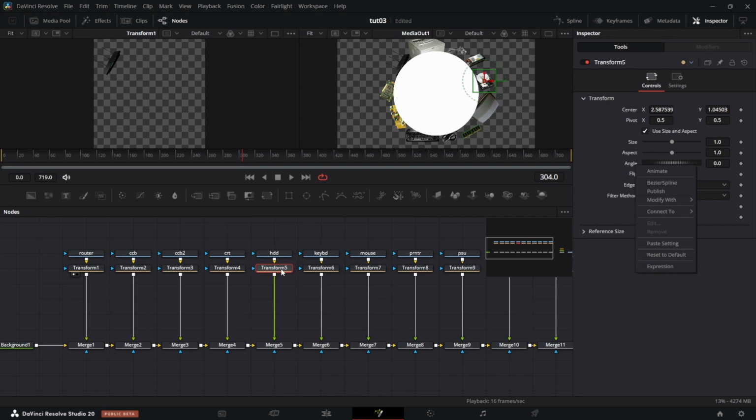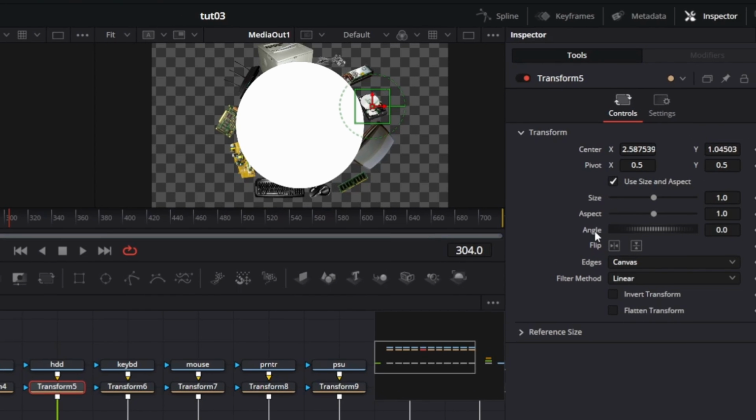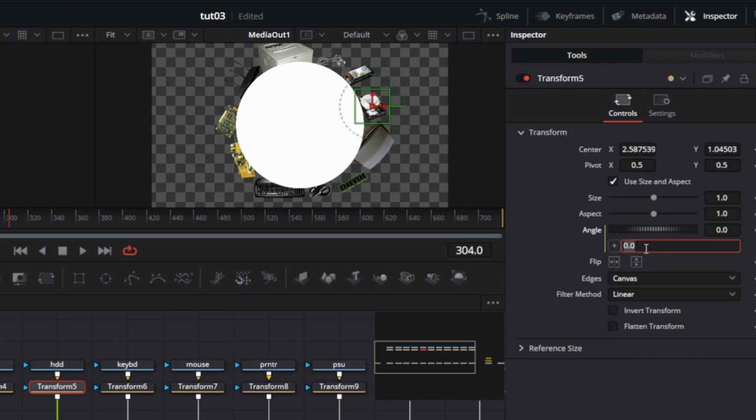So I'm going to go to the transform for it. But notice that this one, the CRT, was rotating anti-clockwise. So I want the HDD to rotate clockwise. So I'm going to go to transform for HDD, right click on the angle, and click on expression. Then I'll type minus, we'll make it rotate clockwise, minus time divided by, let's say 6. Because it's smaller, I can make it 4. 4 will make it rotate a bit faster.